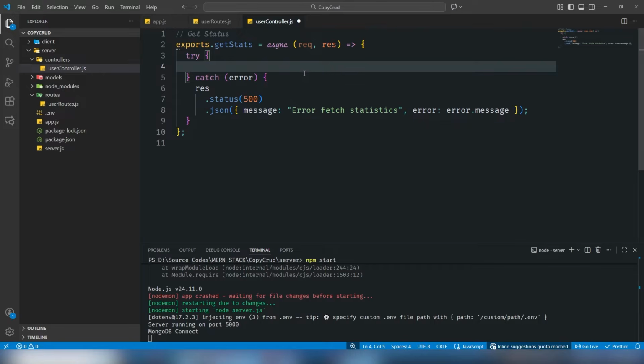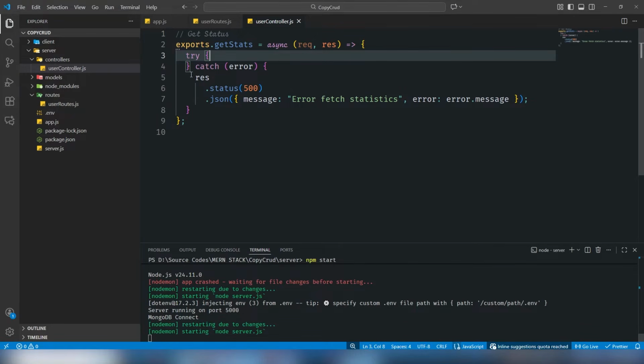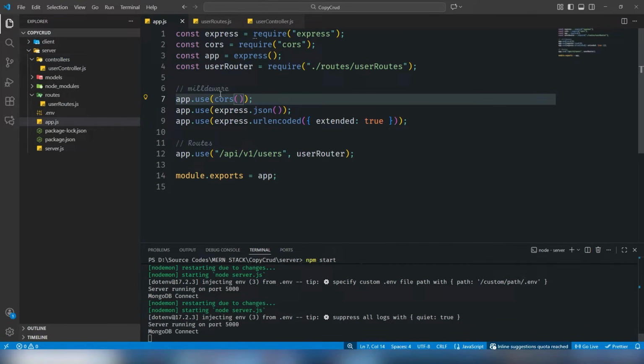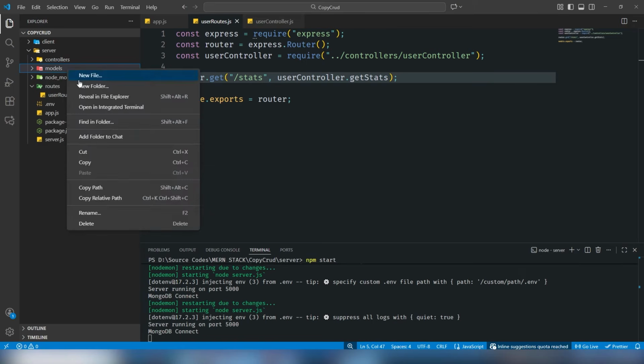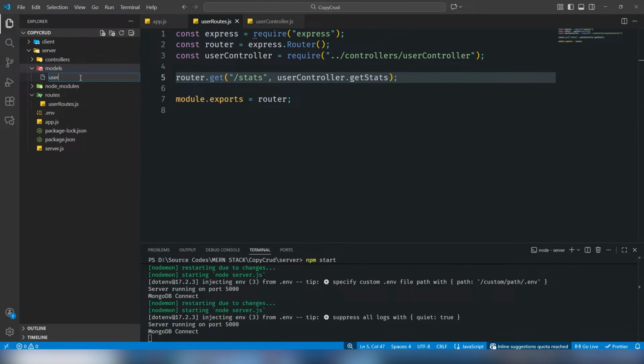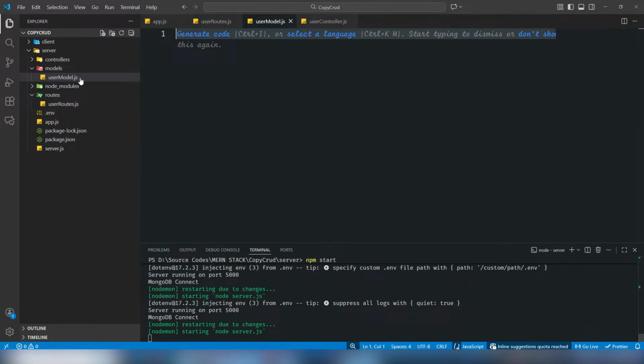So I will leave these details by default, but everything is perfect. This is my complete app.js file. Here everything is perfect. This is my routes, and the routes are all fine. I will create many APIs and many functions. So I'm going to move on to the model. In the models folder, by the way, I need to create a file and use model.js.